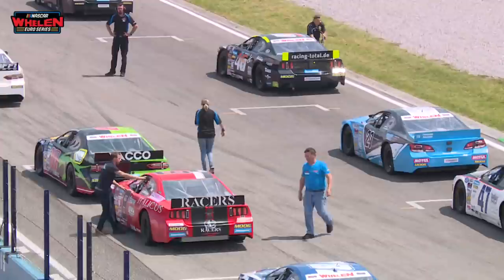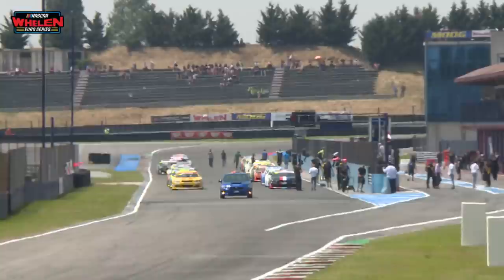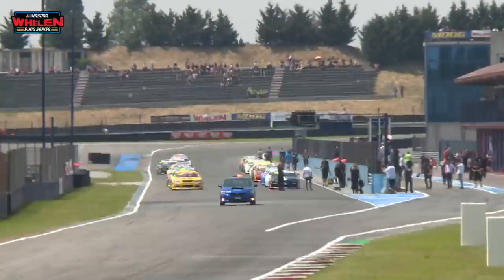Let's not forget that Bobby Labonte is also... you can still vote for the NASCAR Hall of Fame. Voting closes just on the 21st of May, and Bobby is one of those that has been nominated for the NASCAR Hall of Fame. So we wish him all of the very best with that. As and when the votes are in, the votes are announced, and the information is given out. The first thing we've got to do is wish him well in this race, though, Bobby. It's great to have him here.